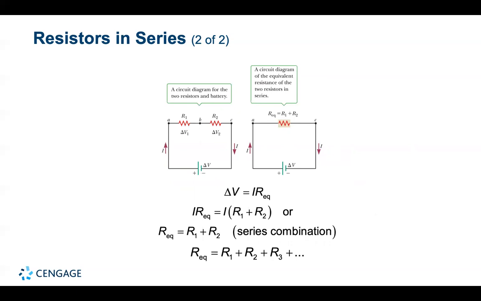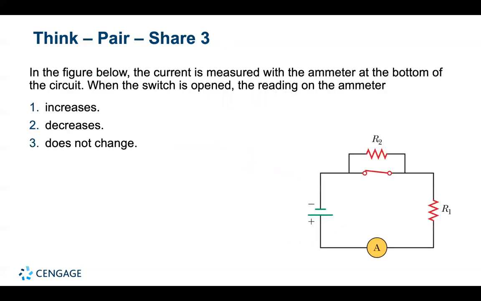We can extend our analysis for more resistors in series. This equation tells us that the equivalent resistance of a series combination of resistors is the algebraic sum of the individual resistors and is always greater than any individual resistance. Note that if the filament of one light bulb in our circuit represented by resistors here were to fail, the circuit would no longer be complete, and the second bulb would also go out. So you can think of Christmas tree lights. If they're hooked together in series, that's exactly what you'd see happen. The whole string would go out.